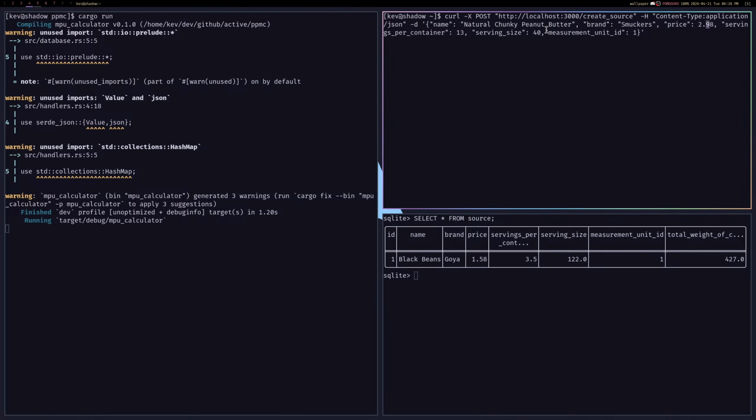The price is $4.12. Servings per container is about 14 servings. Serving size is 32, and my measurement is going to be grams.